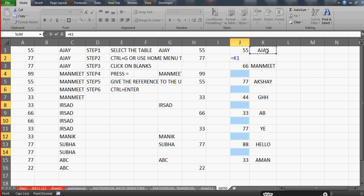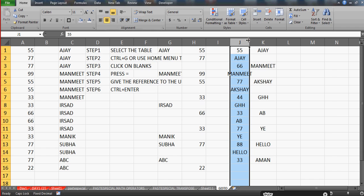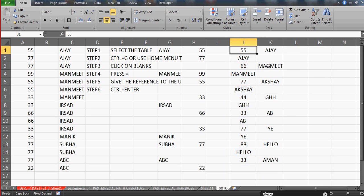So select the cells, blank, and now press equals to. When you press equals to, you have to reference it with whatever cell you want to, right? But ensure that if you select this cell, then every time, the cell which is one row up and one column right, whatever value is there will be picked for the rest of the cells as well. So if you don't have Manmeet in front of 66, it will not be pasted, it will be blank, right? So this is for a specific condition. Now press Control Enter.